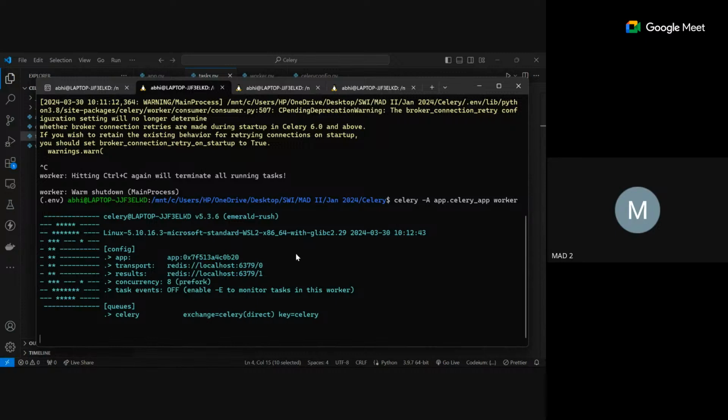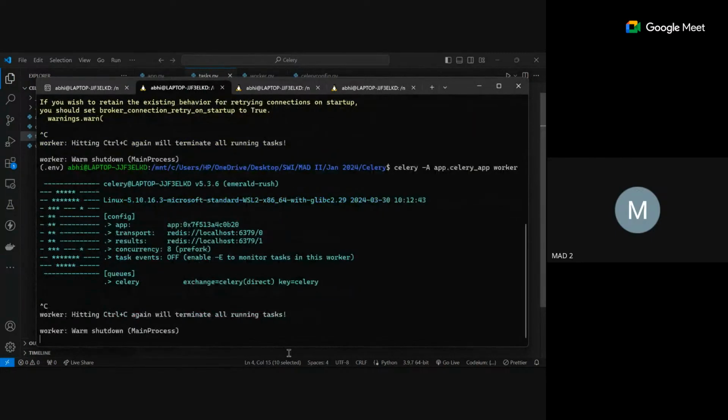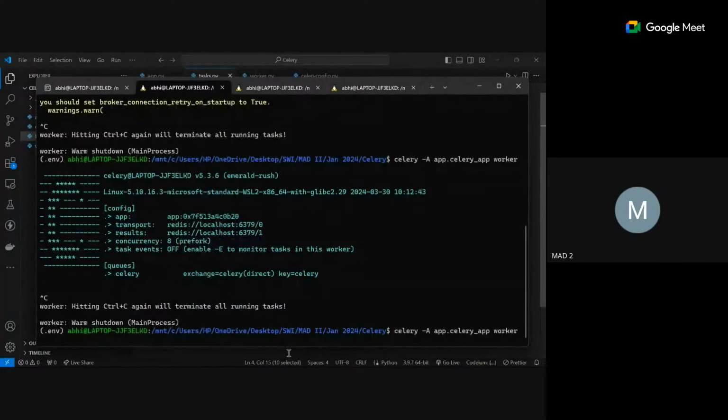One of these two. So what I'm going to do is close this Celery worker initialization command, and here I would specify the log level. Does anyone know how I can specify the log level?